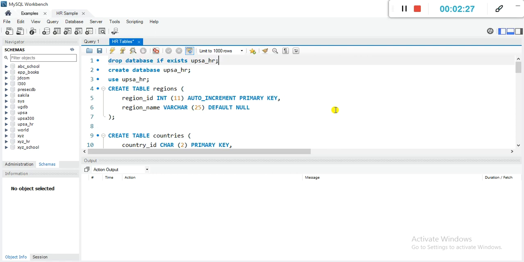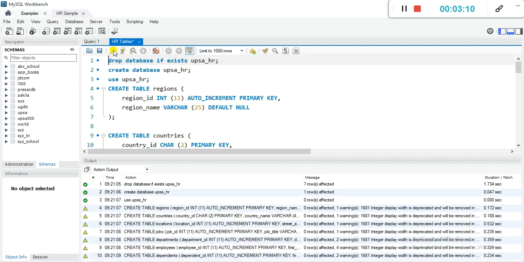The only thing you may also want to do is to change the integer sizes. You can see that here we've declared integer sizes. This was the old syntax. In the new rules, you don't need to declare integer size. If you continue to declare it, maybe in the future it's going to be removed completely, and then your database will have some issues. So you may want to take that off, but without taking it off, this code is going to run. So let's execute the entire code using the first execution button here.